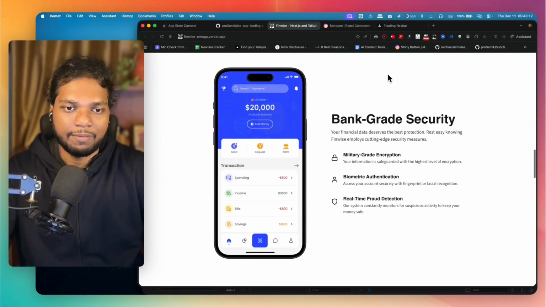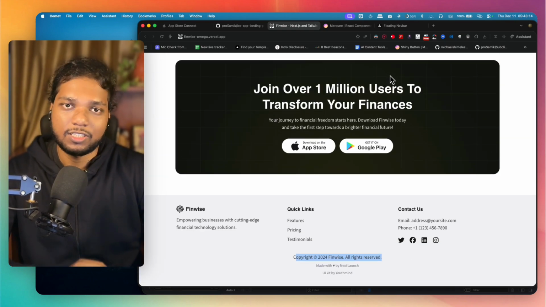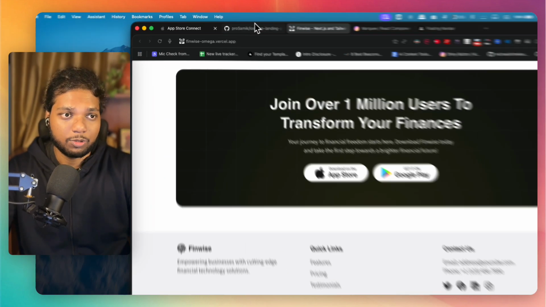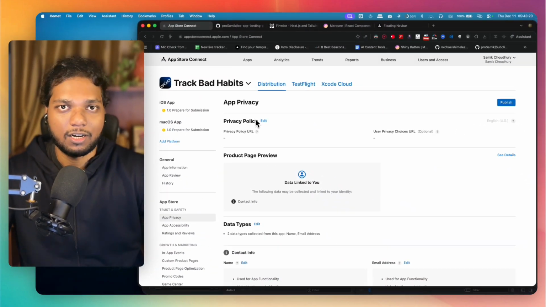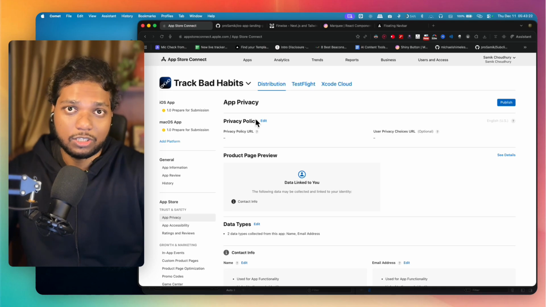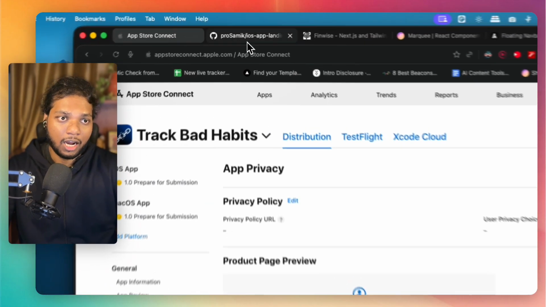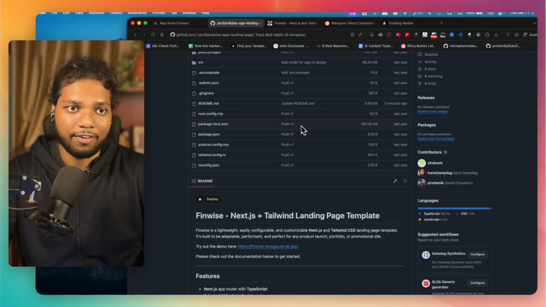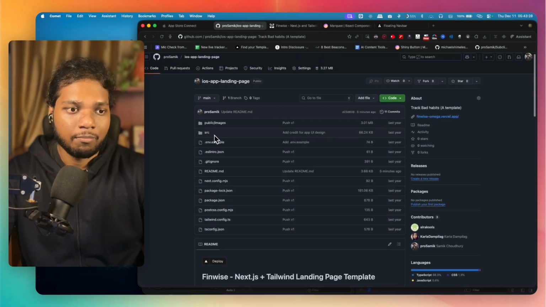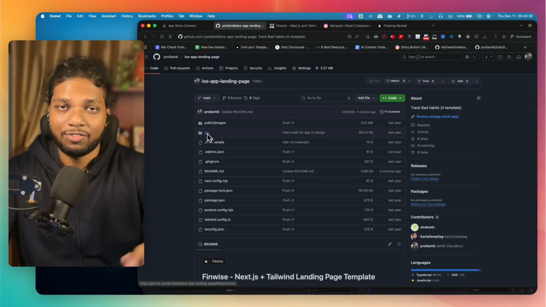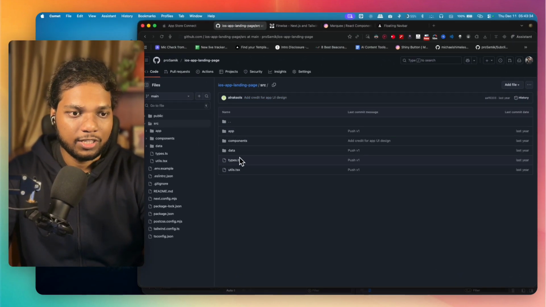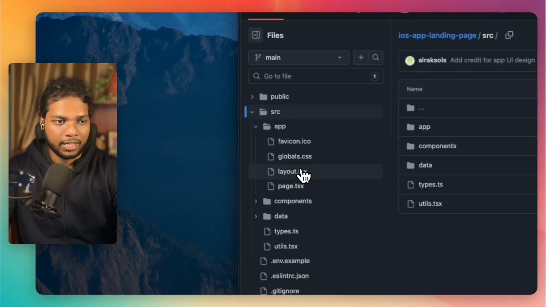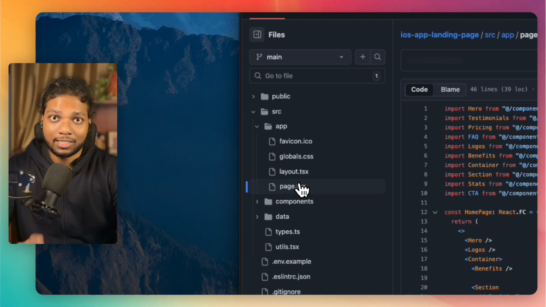And this is the landing page which will be optimized, which you can use for SEO, for App Store optimization. Again, you will have proper links here, so it will be a complete application and a complete solution for your use case. And how to edit this one, I have already talked about, but if you want to do it manually, you can go here in src and you will see something called app, and here you will find page.tsx. This is the landing page.